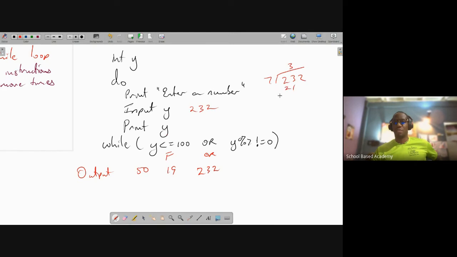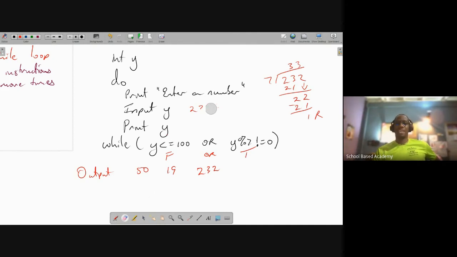This is 21. 23 minus 21 is 2, and carry down the 2, so this is 22. 7 into 22 is 3. 3 by 7 is 21. So we have a remainder of 1. So 1 isn't equal to 0. This is false. So 232 will still carry us along the loop.